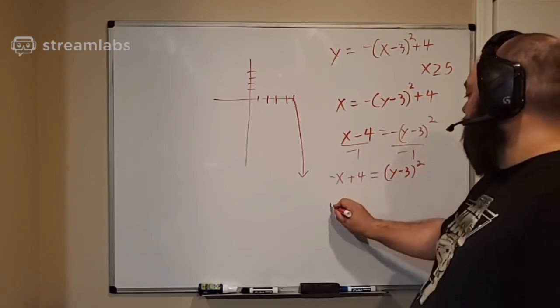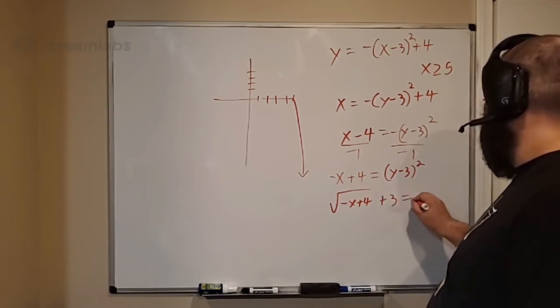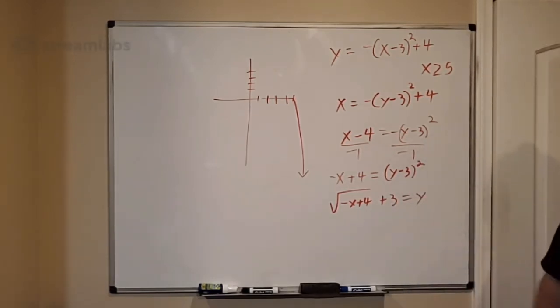And then I'm going to add 3 because I don't feel like writing one more line. And you have your inverse. The question is, do you need the plus or minus in front of that square root? It's always a good question since we did take the square root. So which one do I need out there? Do I need the plus or the minus?